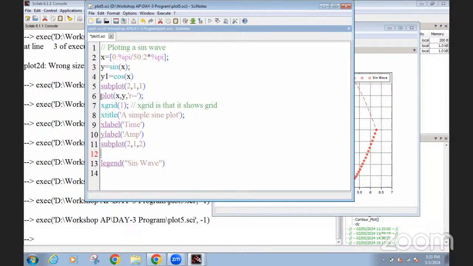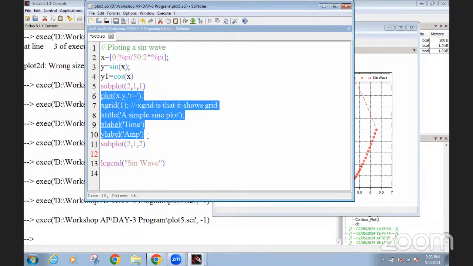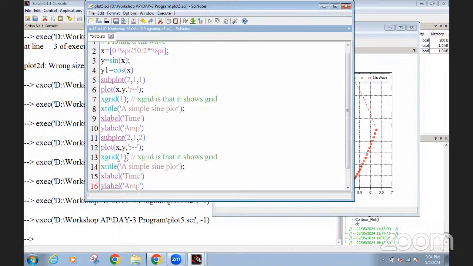And now I will copy this command again. I am using y1 here.